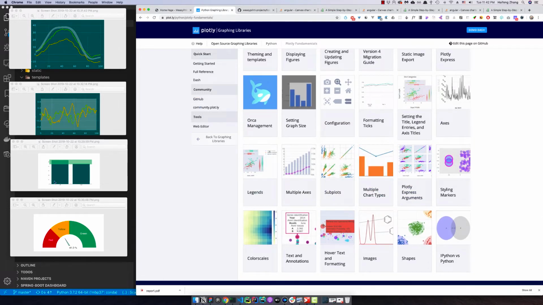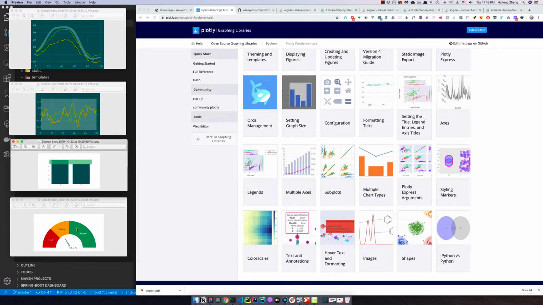And here I want to show you 4 charts I built for the project I was on. The first one contains 2 waveforms and also a filled area waveform. For the second line chart, we had 2 waveforms and also a horizontal filled area. For the third one, we have 2 bars and a horizontal rectangle, to compare those two bars, right? And for the gauge chart, for the pointer, we were using a triangle to point to different areas.